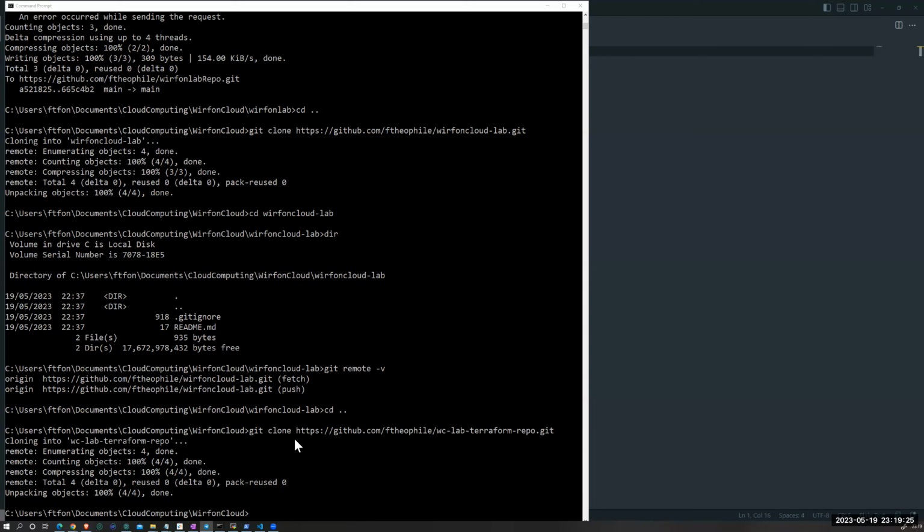Then git clone this. When I copy what you sent, I have it until -repo, so I have to add the .git myself. Okay. So make sure that it works at the end when you enter. Just enter.